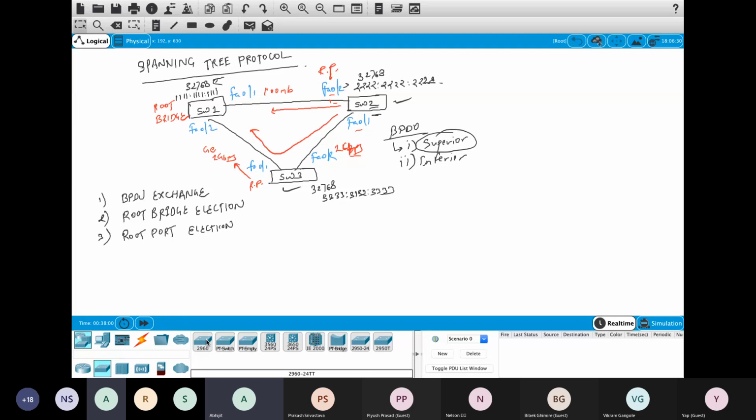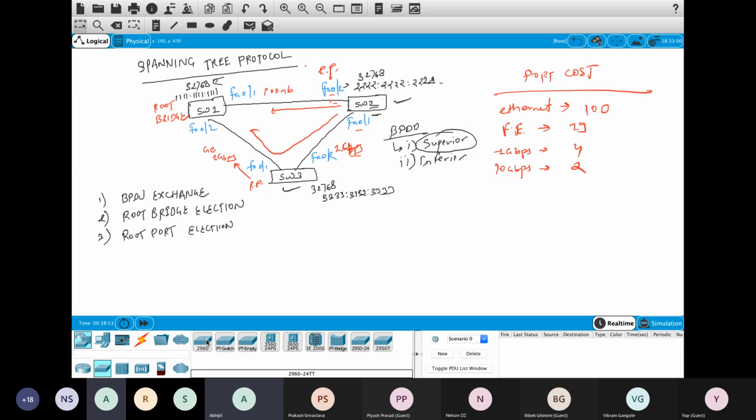Now, for considering the same thing, there is something called port cost values, and a fixed value is given to every type of port that is out there. If you have an Ethernet link, the cost of that link is going to be 100, and this is a fixed cost. You cannot change the cost of that link. If you have a fast Ethernet link, the cost is 19. If you have a 1 Gbps link, the cost is 4. And if you have a 10 Gbps link, the cost will be 2.